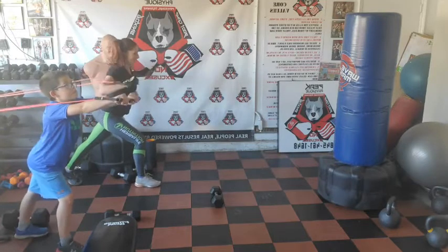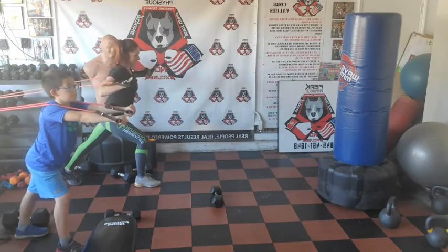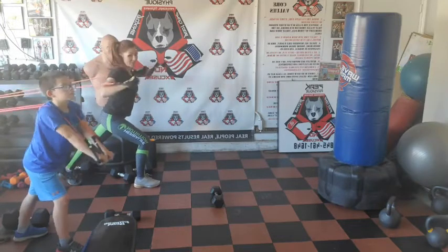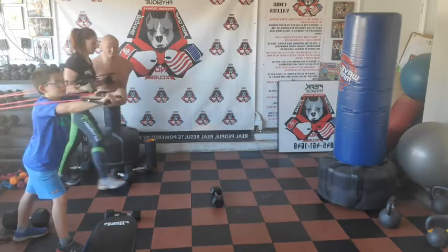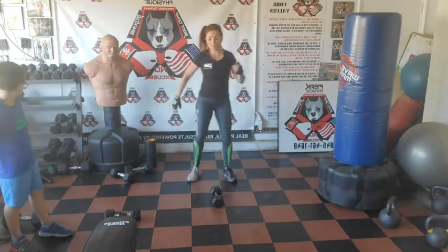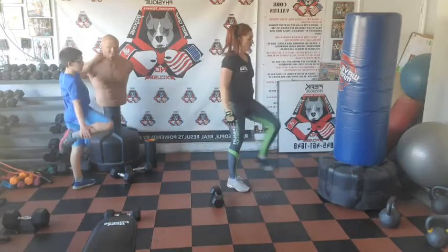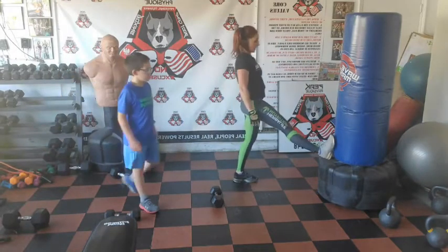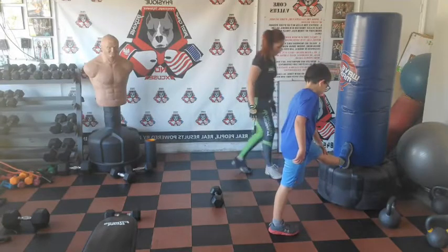So pump that chest for me. Chest is open. Control those bands, guys. This is not just a demo, it's a full workout. So you're gonna get a full workout with us. And time. So, we just did those three exercises. Just stretch in between. We're gonna do chest press again, but this second time around, this band's gonna happen immediately after your chest press. Then you're gonna do that squat with crisscross jack.